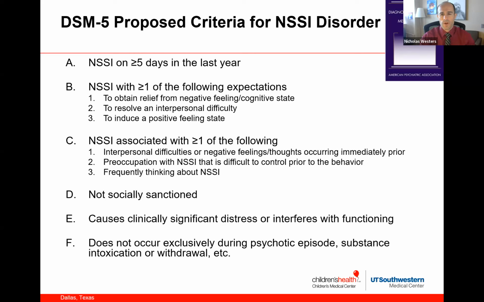So it's imperfect, but research right now is showing that 5 or more days may not actually meaningfully differentiate between clinical and subclinical or non-clinical groups of those who self-injure. So the current criteria actually might be too liberal and over-pathologize those who engage in self-injury just intermittently. And in fact, the majority who actually meet this criterion A report an average of well above 10 or more days of self-injury. And then 4 or more days in the past month actually might be more clinically useful when we're talking about diagnostic criteria. So that will actually differentiate those who would meet the disorder of NSSI versus just intermittent NSSI.